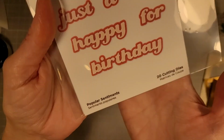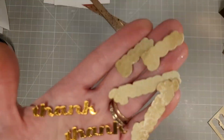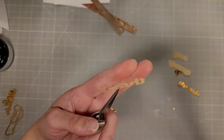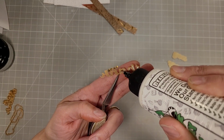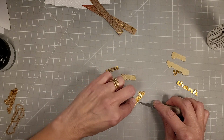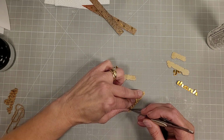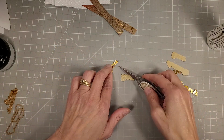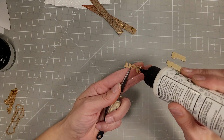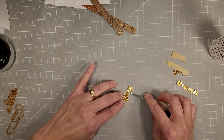These are word dies with lots of common sentiments. A nice font. It's a nice mid-size. It's not real small, it's not real large, and it'll fit on a lot of different cards. And it has a very nice shadow behind it. It's not a huge shadow. It's very well proportioned to the sentiment, and I really like it. I think I will be pulling this out frequently also.